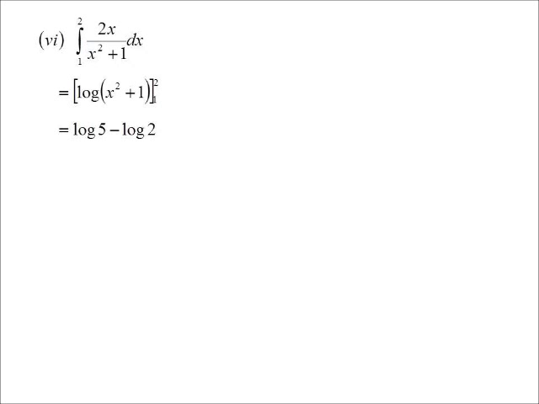Now, with these sorts of answers, if the coefficients of the logs are the same, which in this case they are, then use your log laws to pull it into one number. So I'll get log of 5 over 2. If I had something like 3 log 5 minus 2 log 2, I probably wouldn't bother, although you could bring the powers in if you wanted to and still make it 1. So I guess it depends on what the question's asking for. Sometimes they might say, show that it's this, and you've got no choice. But that's generally how I would treat the question. If the coefficients are the same, I'll use my log laws and pull them together.